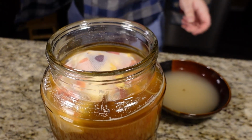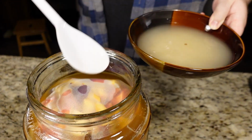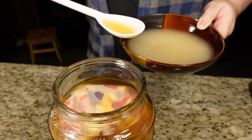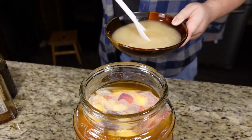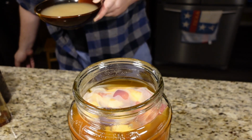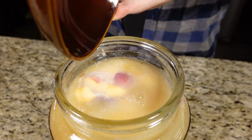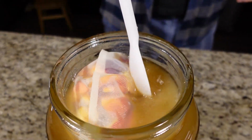Our yeast should be ready for tempering, so a few spoonfuls to begin with will help our yeast acclimate to their environment. You need to take a little time with this as not to shock the yeast. Just wait a couple minutes, then add some more in. Now, we say our yar kalk, and we pitch. Okay, after the pitching is done, I'm going to give it a few more stirs.